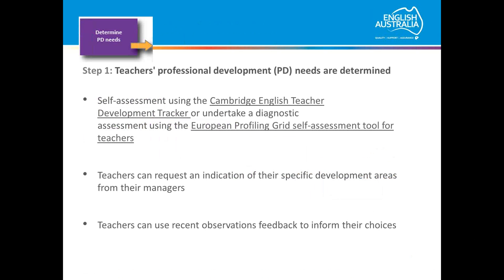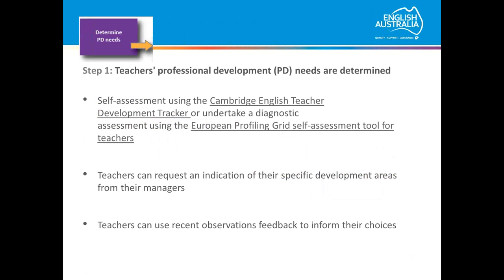I just want to look at what I think is probably one of the hardest steps, which is step 1, which is determining what our needs are as individual teachers, or as our teachers' needs are if we're an academic manager. I've spent a lot of time trying to figure this out in my early stages of my career and didn't really have a lot to go on. And even just looking at some descriptors in a framework makes it kind of tough to figure out where you are. You've got to have a certain amount of self-awareness. So one of the great things that Cambridge have brought out is the Cambridge English Development Tracker, which we'll look at a bit more in detail in a second.